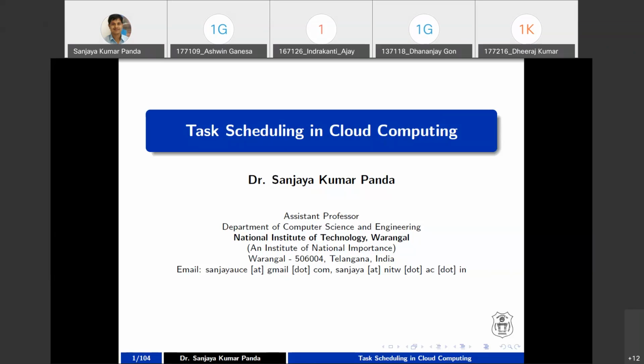Task scheduling is quite an old problem. I will not say it is a new problem, but the environment in which you are applying task scheduling is new, like cloud computing. Task scheduling in traditional systems, like cluster computing, grid computing, parallel distributed computing, or sometimes called multi-processor scheduling, is not new. But task scheduling in cloud computing is new with respect to various challenges, right?